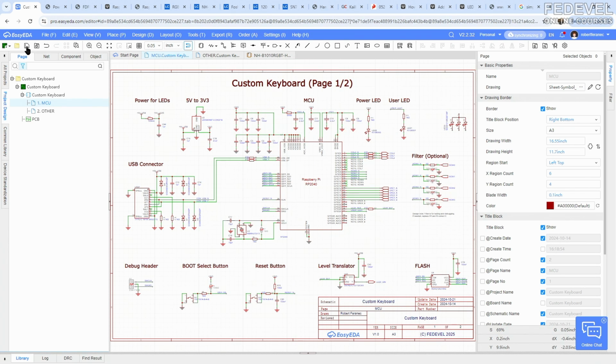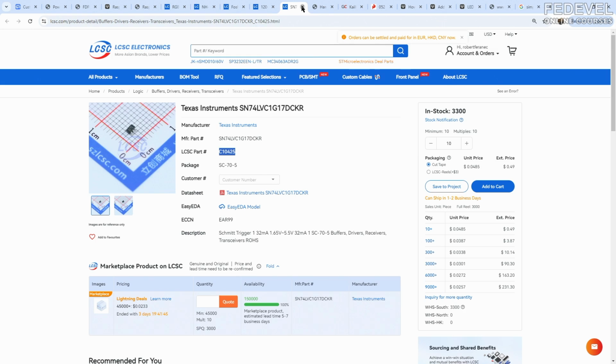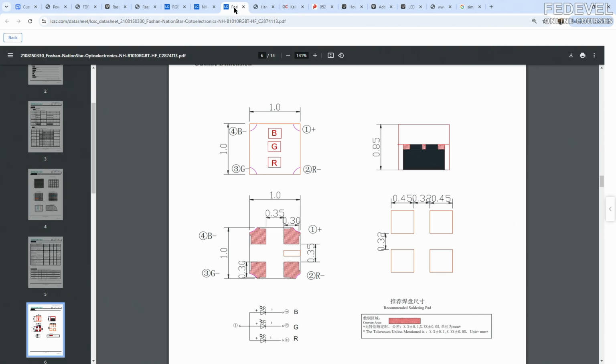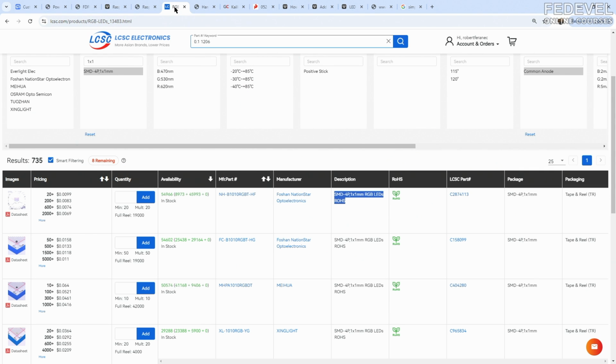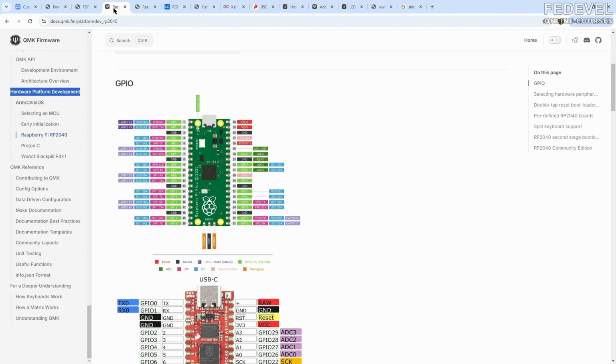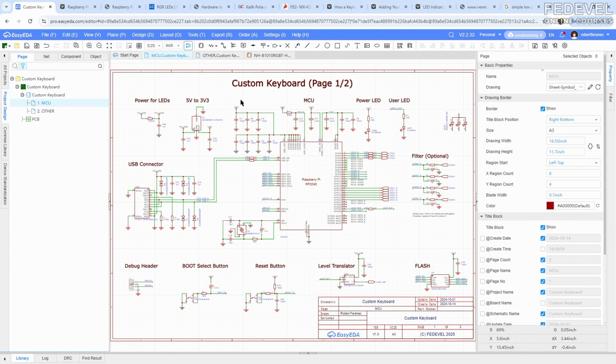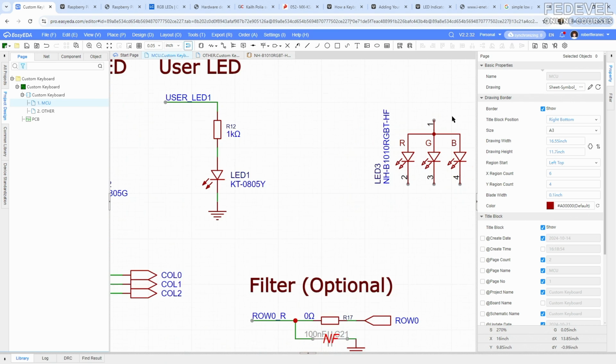Save. Close everything. We don't need this. And we can connect it.